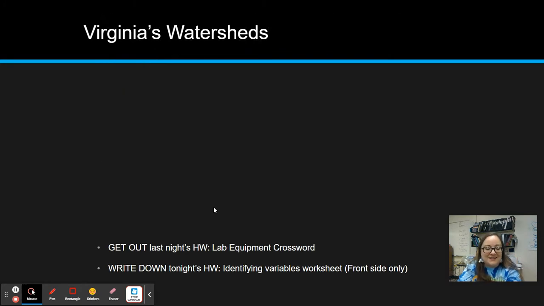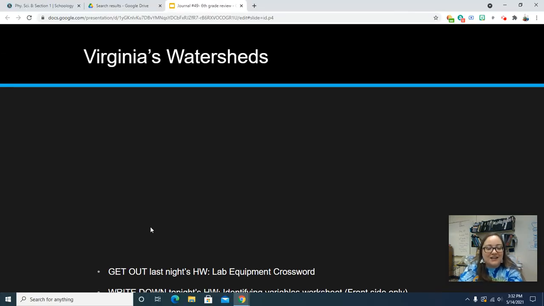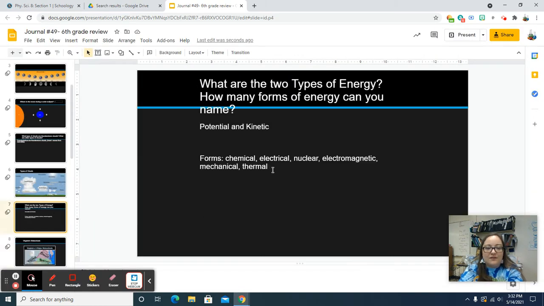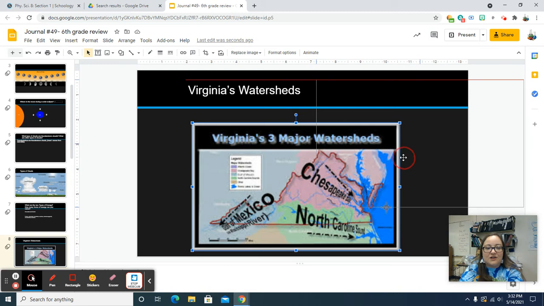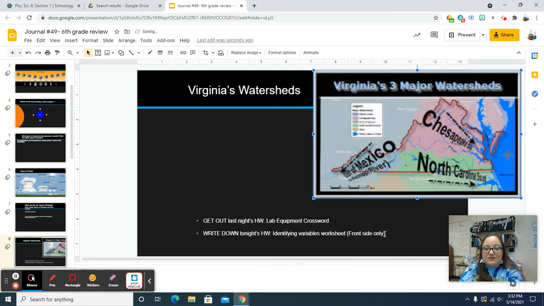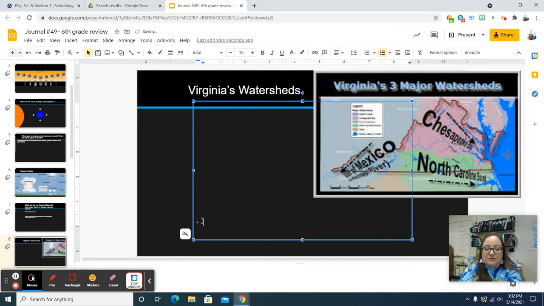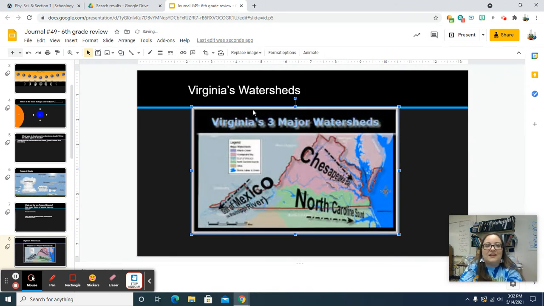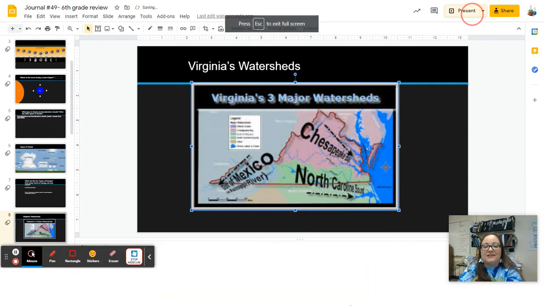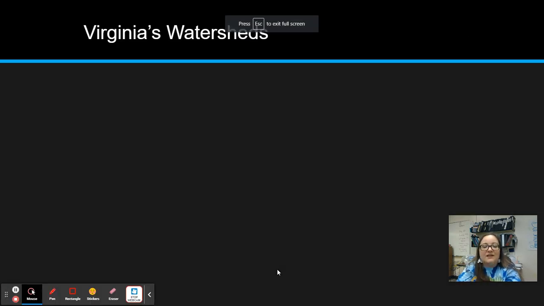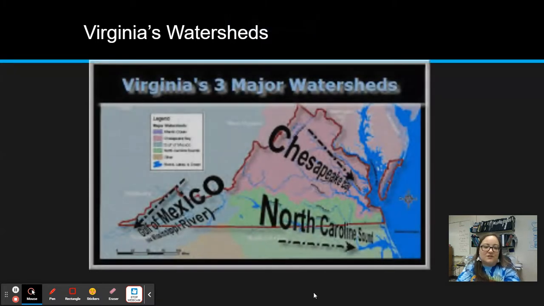The next question is about Virginia's watersheds. Want to know what the watersheds are in Virginia. We have done this one before, but I just wanted to review it once more. So when you hit next, when you're looking at it in presentation form, the answer is right there.